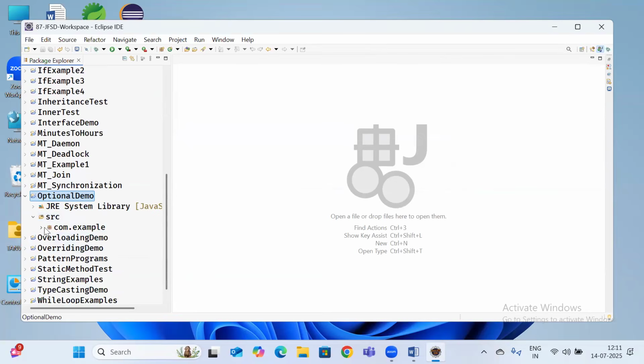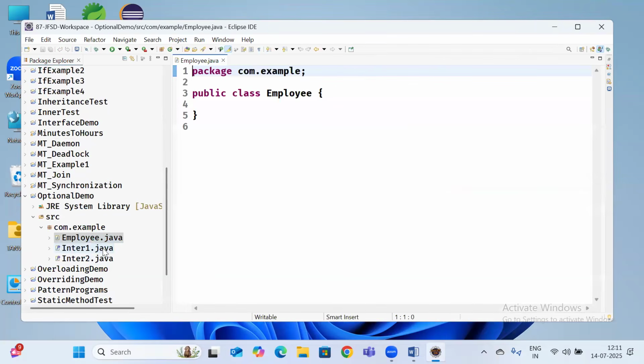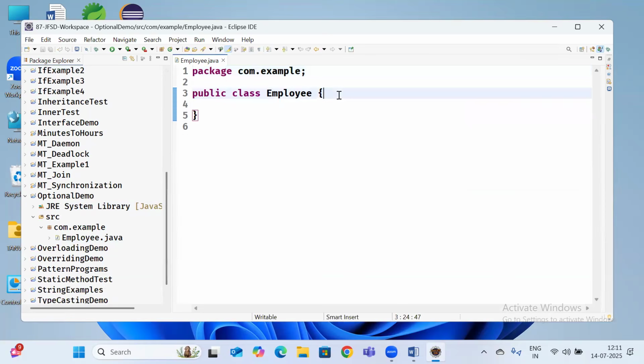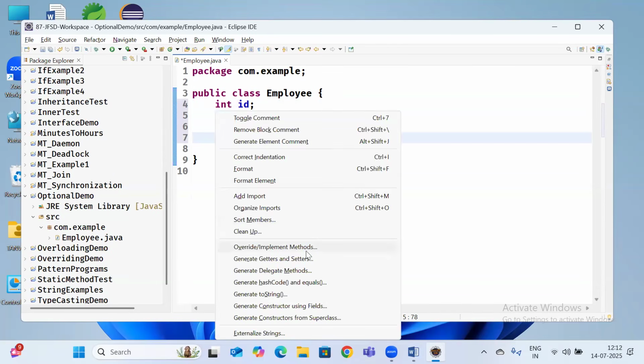There is some package, com.example, where I have Employee. I'll add some code in Employee, don't worry. I just want to add only ID and name, that's it. int id, String name. ID and name are the properties of Employee. These are the fields in Employee, and we can define the respective setters and getters. Okay, let us define the respective setters and getters.